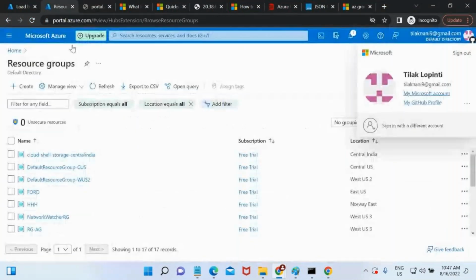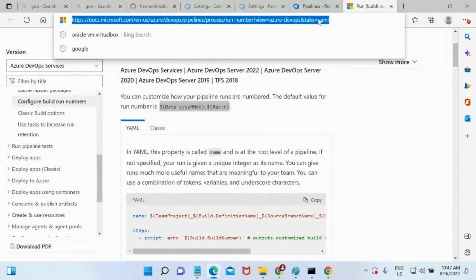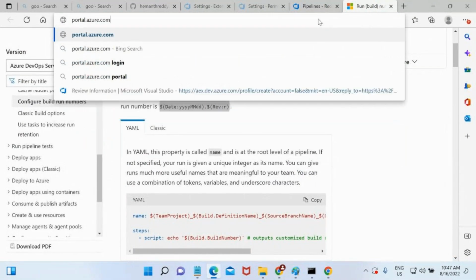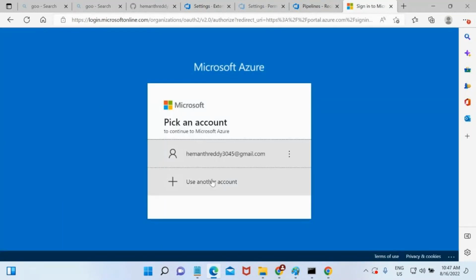Here also I already have the portal, and okay, I'll just take this browser. Why I'm taking different browsers is because some users are already logged into this. Now, portal.azure.com. This is the landing page for you.